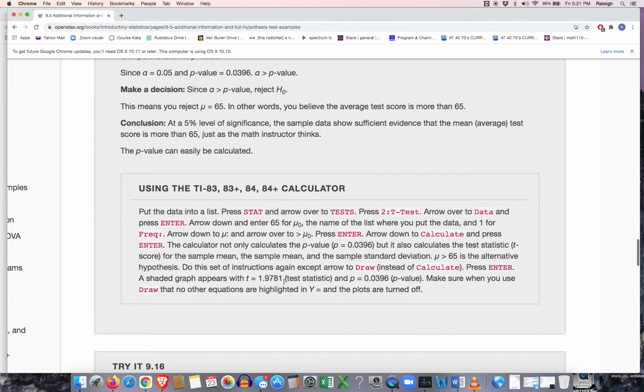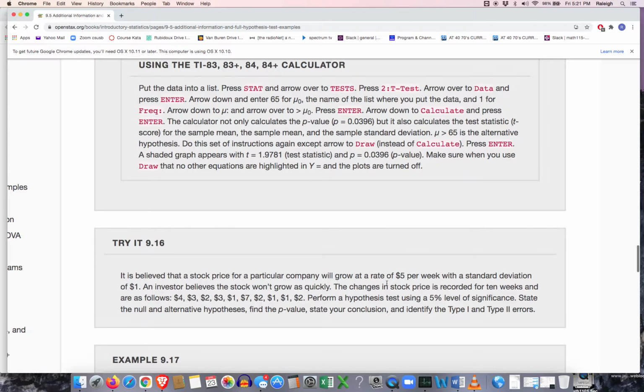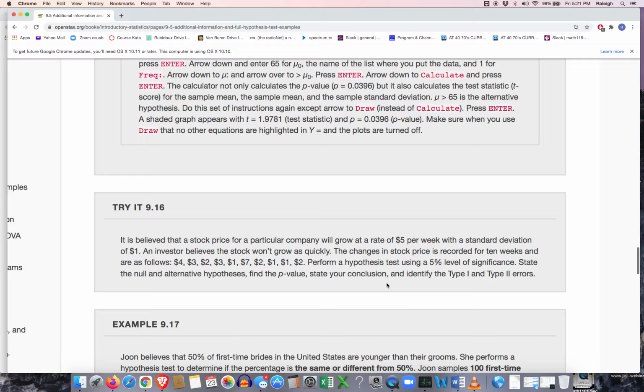But one could easily find it there. Oh, by the way, the t-value, not z-value, is 1.978. Usually t is done with 3 decimal places. And even more importantly is the p, which is less than 5%, very close to 4%. And okay, that's how that goes. And they have a try it, which I will let you enjoy if you would like. I hope you try some of these on your own. This is with the raw data, so be sure you have the data item clicked on.